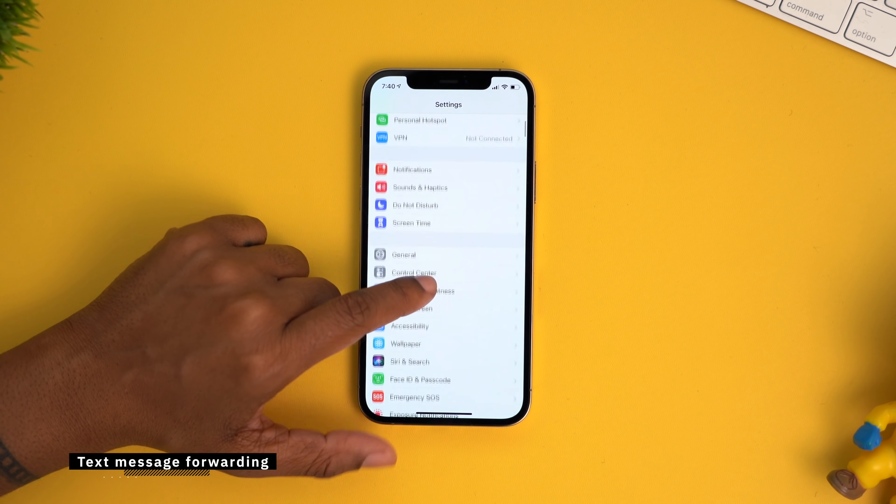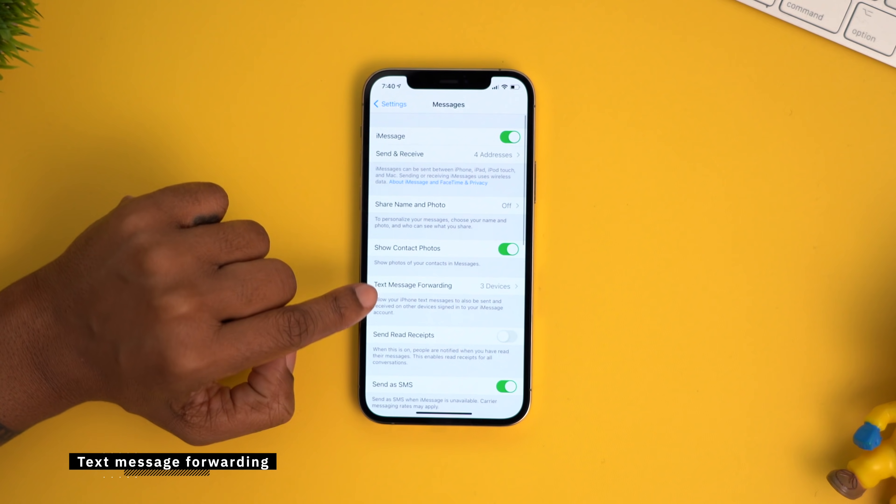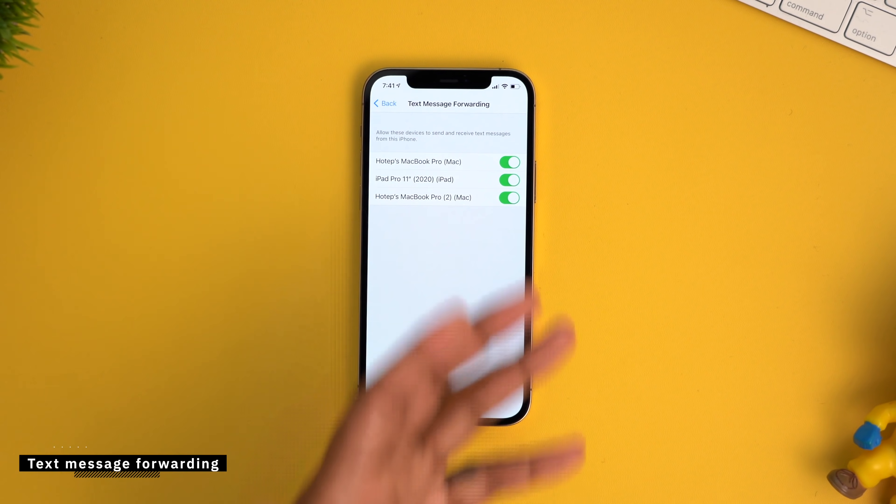Still on the topic of messages — one of my favorite features within the Apple ecosystem is the way it allows you to send or receive messages on your iPhone, iPad, or Mac. However, if the person is a green bubble, meaning they don't have an iPhone or have iMessage disabled, those messages by default don't automatically appear on those devices. Go into settings, go to Messages, and then go to Text Message Forwarding. This will let your other Apple devices get your text messages, not just iMessages. Toggle on the device you want to receive them on.